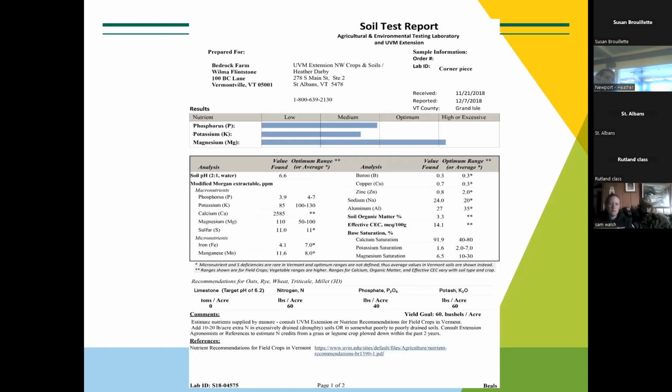So when you're looking at a recommendation for boron, we're talking a pound per acre. When we're talking about a recommendation for nitrogen or phosphorus, we're talking 50, 100, 150 pounds per acre. It doesn't mean that boron is less critical to the plant, but it's needed in much smaller amounts.